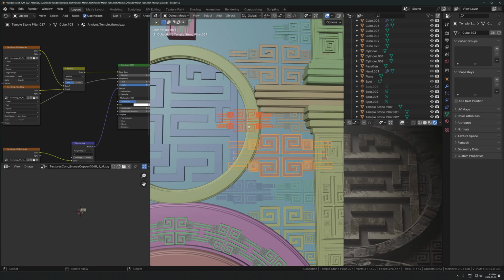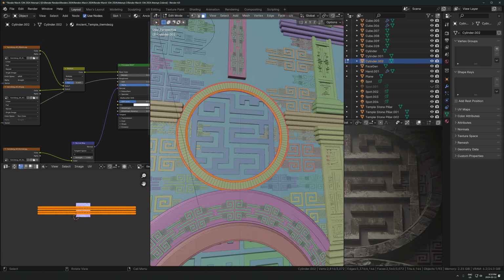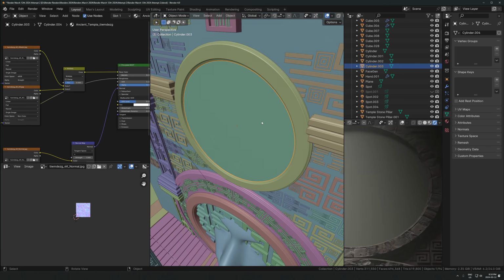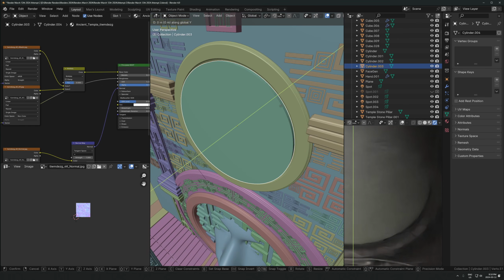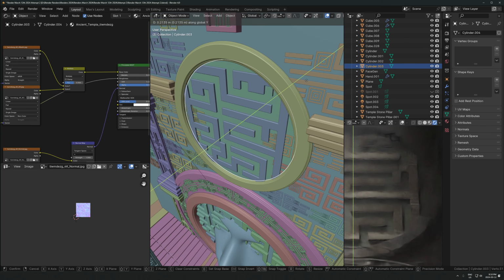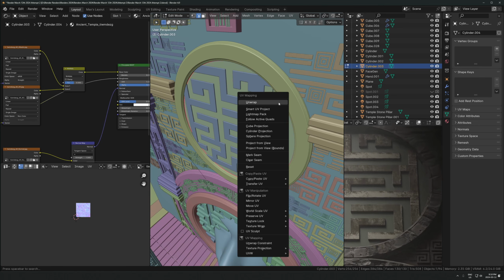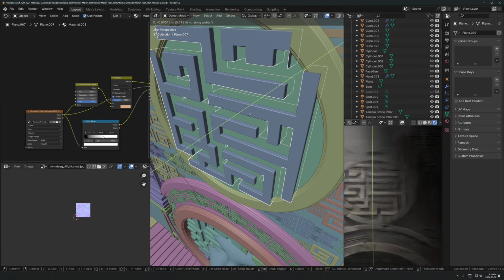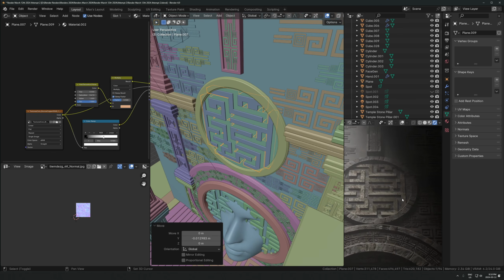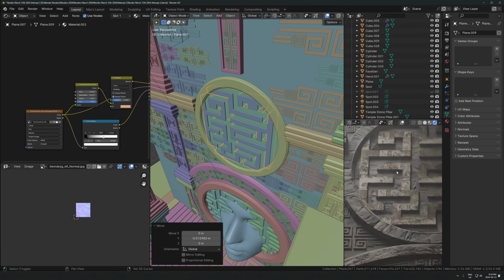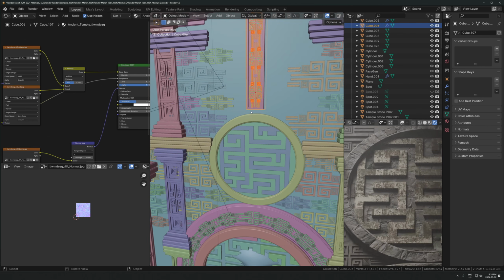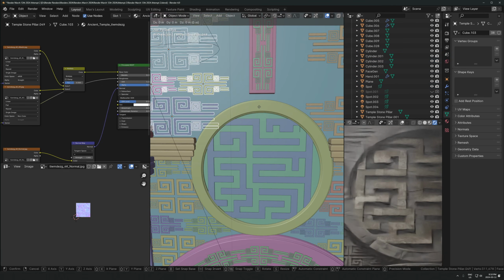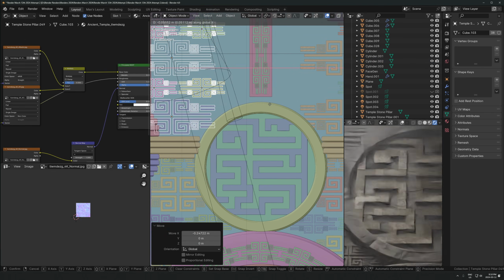Okay, let's fix those little issues I was talking about earlier with this. So honestly, the easiest thing to do here is probably just add a circle in here. It's full of face, separate it by selection, and just take that, extrude it out a little bit and just pull it back till it covers that up. Yeah, cube project, good. Maybe increase this a little bit. Maybe we can pull this back out a bit. Yeah, it's fine. Okay, so that covers up any little things happening in there. This here, this is uneven, so let's try and fix that. Let's just increase this.